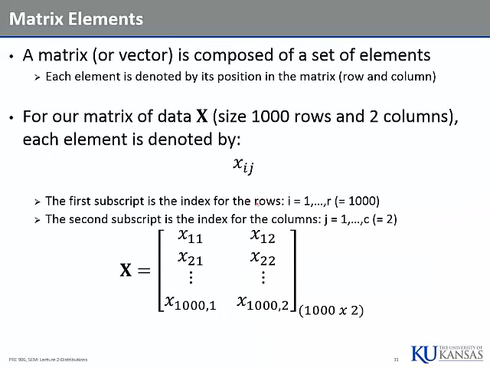The numbers within a matrix are called the elements of the matrix. So this first value right here is person 1's first variable, or element ij. It's the row position by the column position. So this is row 1, column 1. This other value right here is row 1, column 2, x1,2. And eventually, when you start getting into double digits, you might see commas separating the two dimensions. So the last person, 1,000th, first variable is x 1,000, comma 1, and so forth.